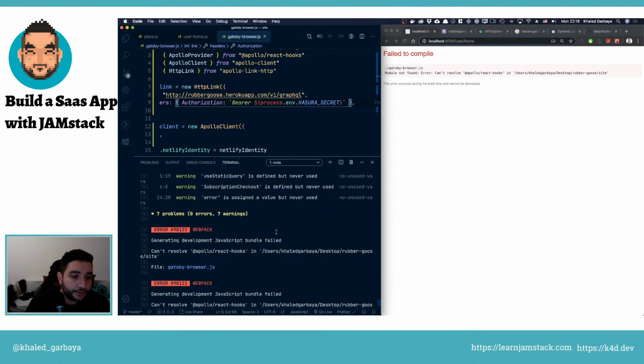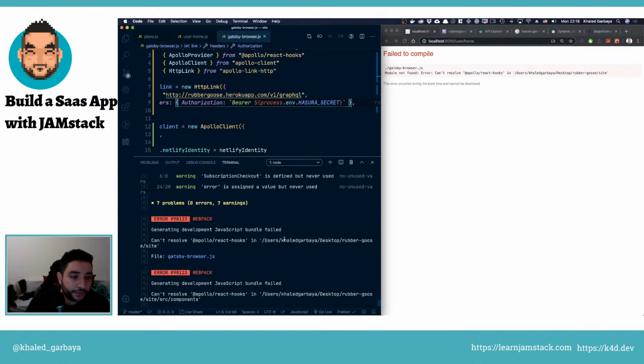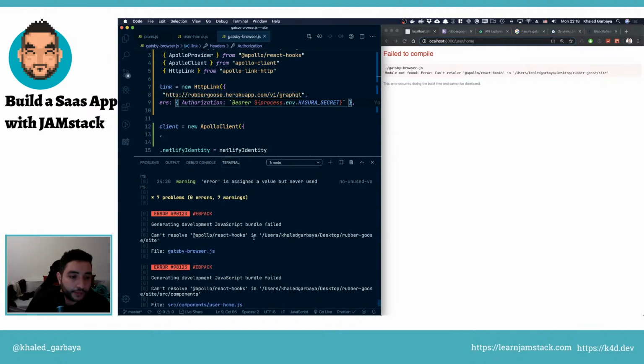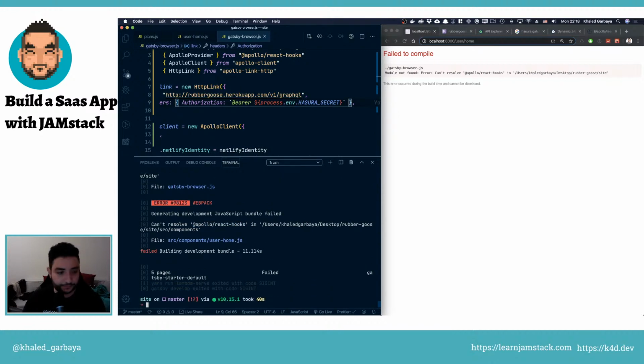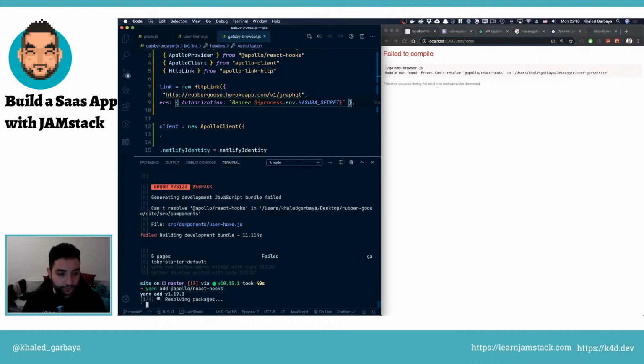Okay. Generating, can't resolve Apollo. Did I install Apollo React hooks? Probably not. Yeah, I don't think I installed that. So let's see.